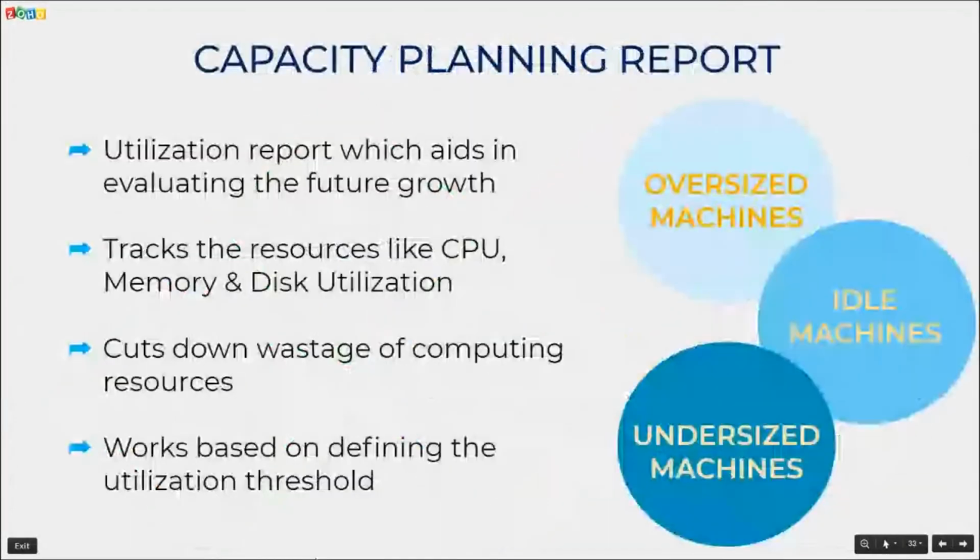And moving to the next one. So here comes the capacity planning report that is very helpful for you to plan for the future, that will track mainly the resource metrics related to your CPU, memory, and disk utilization. It will let you plan effective usage of your resources and focus on minimizing resource wastage. And also it will help you focus on the right size, so that the workloads running can be sufficient for your resource capacity.